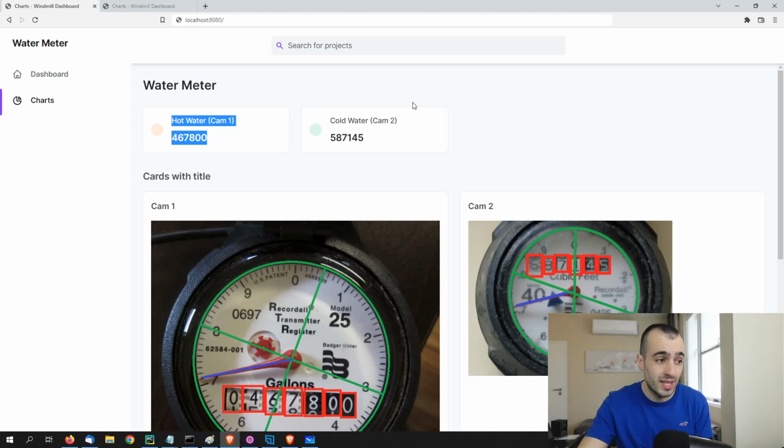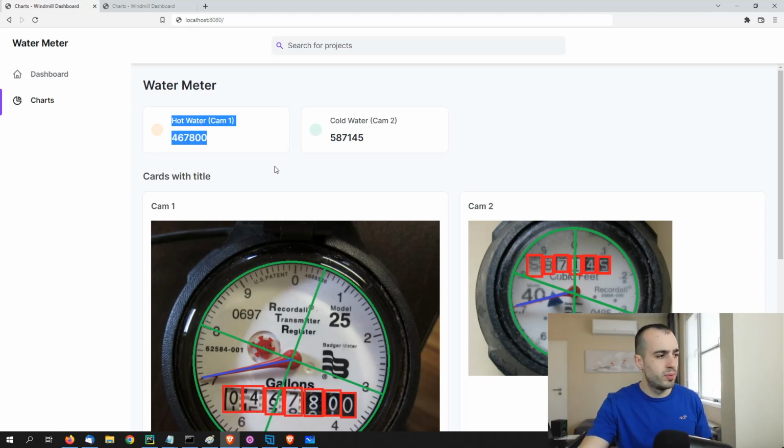But most important, you can have a warning. You have daily readings, and if the system notices that something is not right, maybe the reading is too high in comparison with the previous days or the previous months, you can get a warning in real time, either on the website or on your phone if you integrate this with an SMS system, when you decide what the threshold for the reading is.